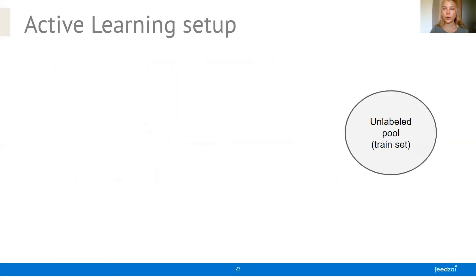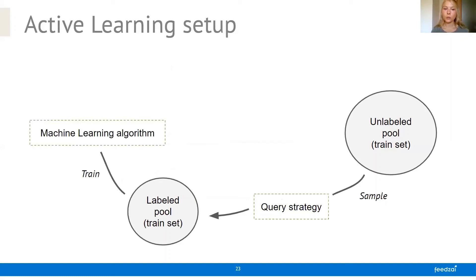And the specific setup that we have here is that the train set starts being unlabeled. So we assume that we have no labels at all in the train set. And then we sample a few instances via a query strategy for labeling and then they go into the labeled pool. Now we train a machine learning algorithm on the labeled pool and we evaluate it on the test set. And if the performance is not satisfactory, we can repeat this process until the entire train set is labeled. In our case, the labeling worked by using the labels that we have and appending them to the queried instances. In a real life setting, this would be done by human analysts, for example.